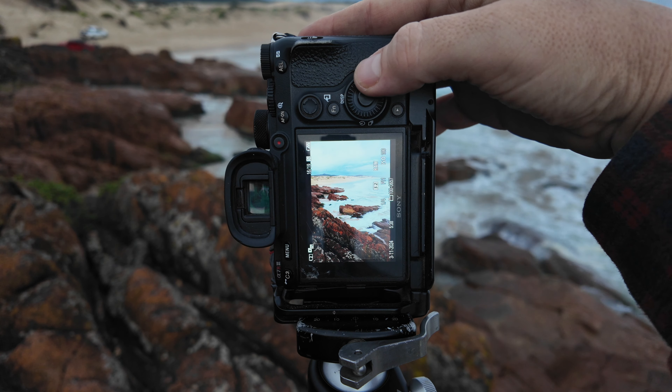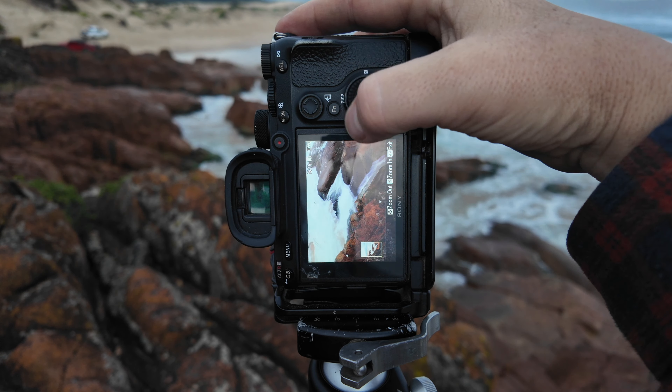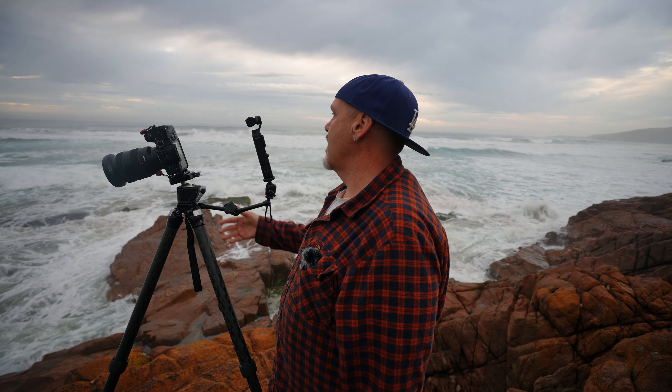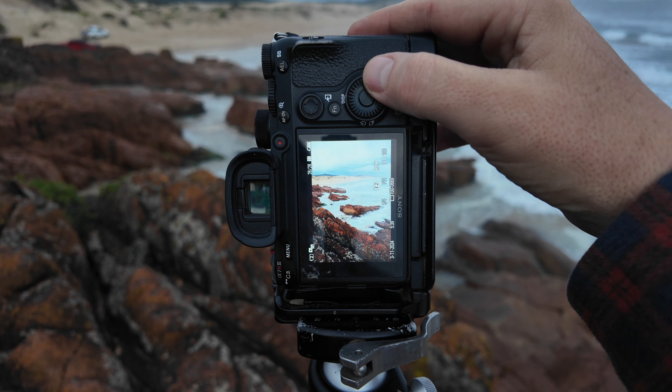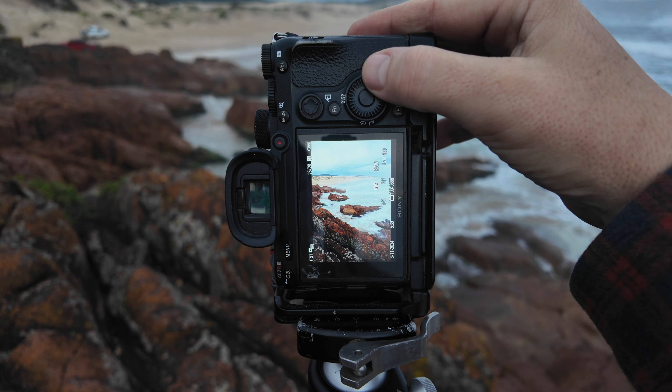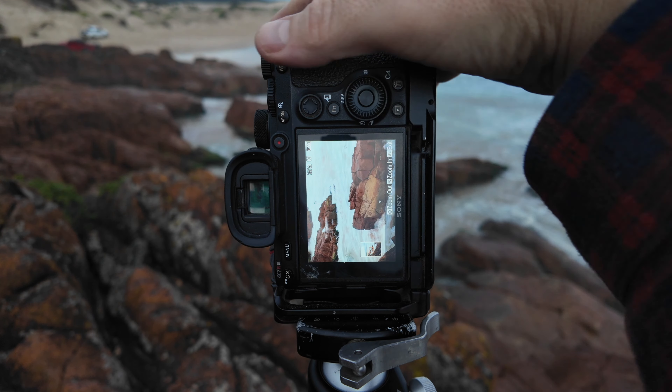Playing that back in portrait — just looking at that water movement. Oh yeah, I'm liking that. You can see that water movement, nice texture. You could argue a longer exposure would also work here because of the rough texture of the rocks, but today I'm going to go with this medium shutter speed and get that little bit of water movement — that's what I'm after. I'm using continuous shooting mode because I can get a range of shots as those waves are moving through, getting those different textures, which I really like.